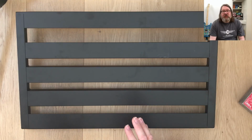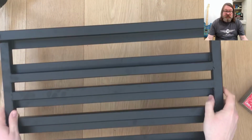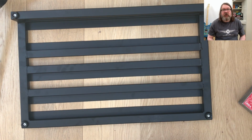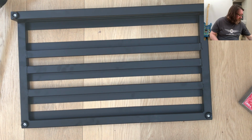So the next thing to do, before we do anything else, is to attach the power supply to the bottom of the board. The reason to do this first is that we're using screws and stuff. You don't want any of that to go through Velcro, and you don't want any aluminium shavings and so on to get stuck under the edges of Velcro. It's a right pain to deal with that, so it's much better to avoid it.